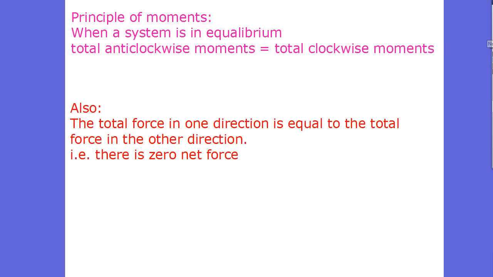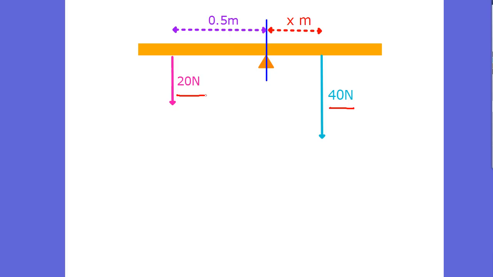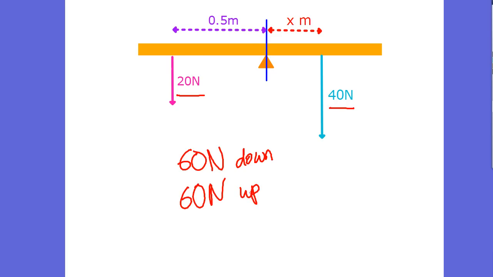The other thing to consider is that the total force in one direction must equal the total force in the other direction — no net force. Going back to our system, the total downward force is 60 newtons, so there must be 60 newtons acting upwards, otherwise the system would be pulled toward the ground. That upward force is applied at the pivot. Try not to confuse moments with forces: it's the clockwise moment equalling the anti-clockwise moment that gives equilibrium, but sometimes you'll be asked to find a force this way.